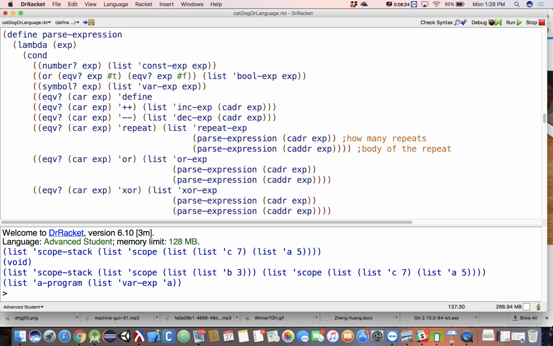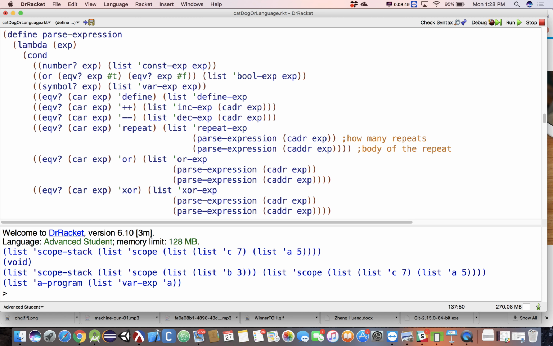Go with define. Okay. So if the car of the thing we passed in is define, then what we're going to do is we'll generate a list called define exp, and that guy is going to take in 2 values. That is going to be the variable name we're defining and the value of what we're defining.